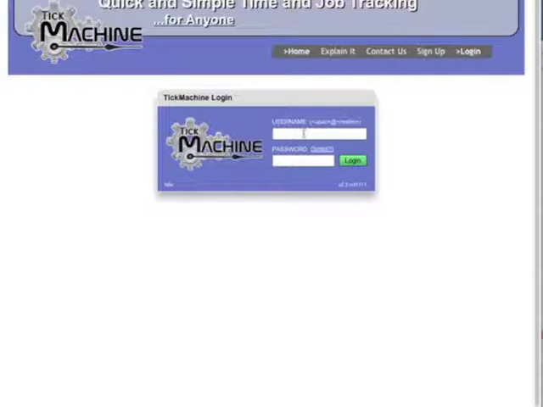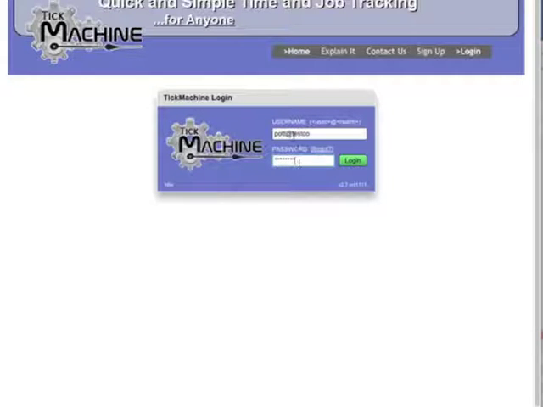So when you log into TickMachine, essentially what you're going to do is take your username that you've chosen and your realm, which is really something to do with your company usually. Here, my name's Pete, and that's my username, and my realm is going to be Tesco. So the entire username becomes user@realm. It gives you a little hint there to remind you of that. And then you need to use your password that you signed up with.